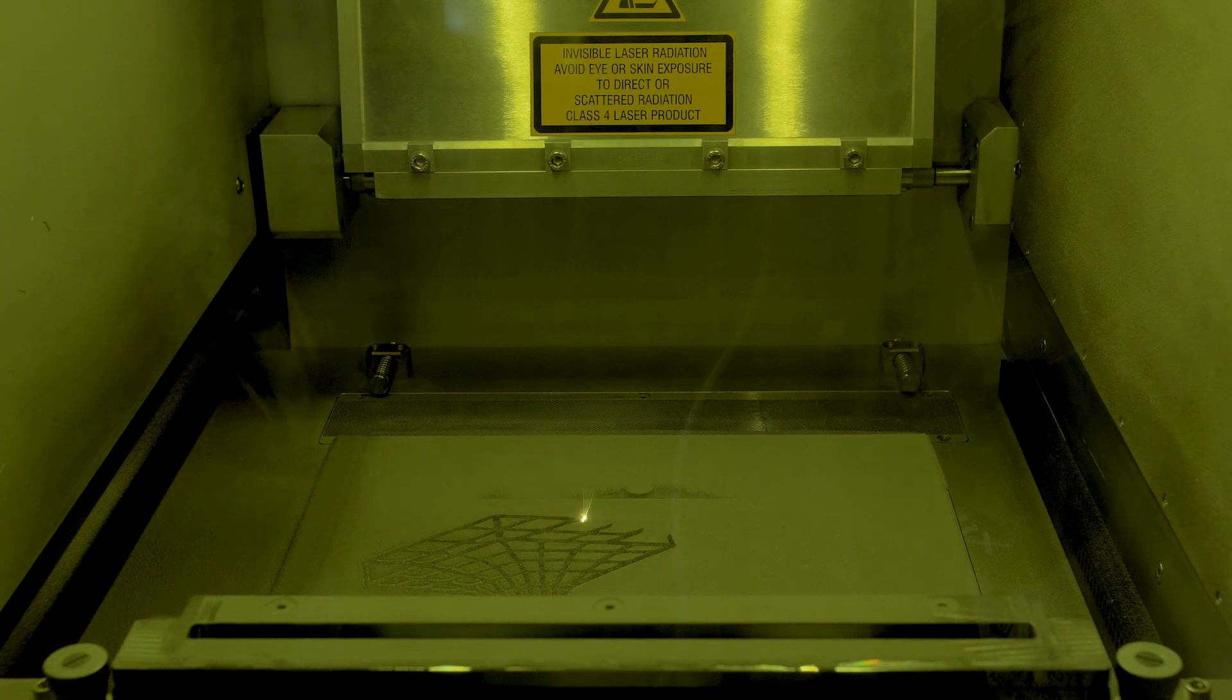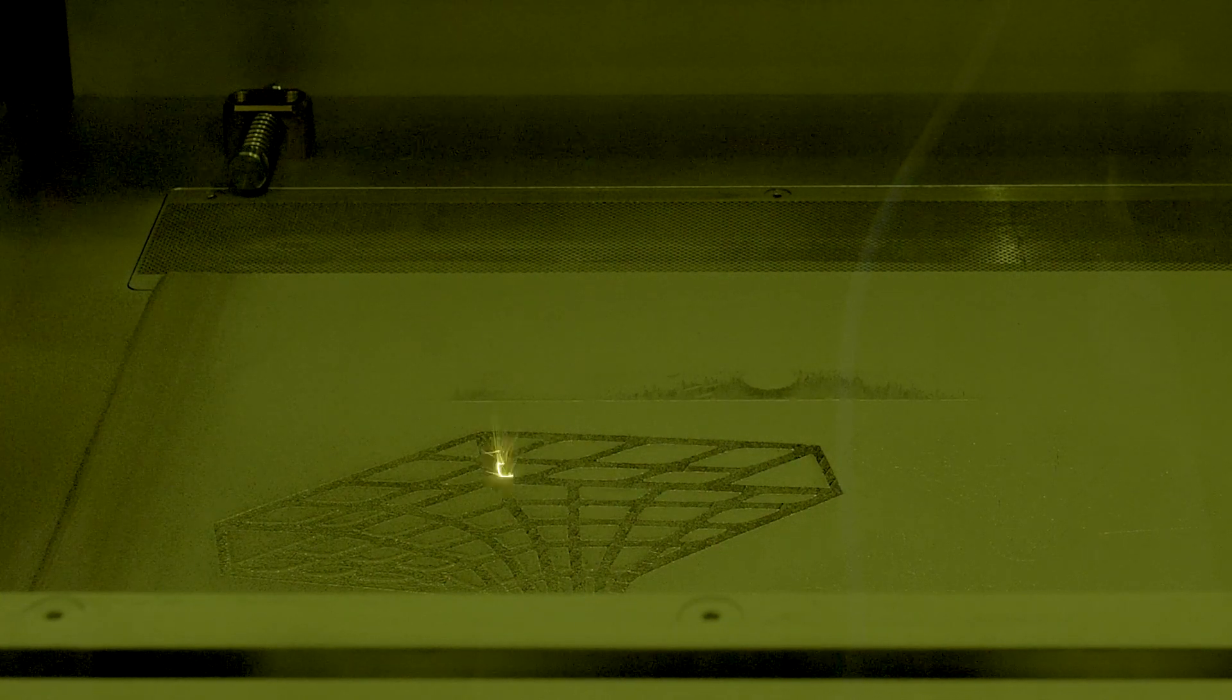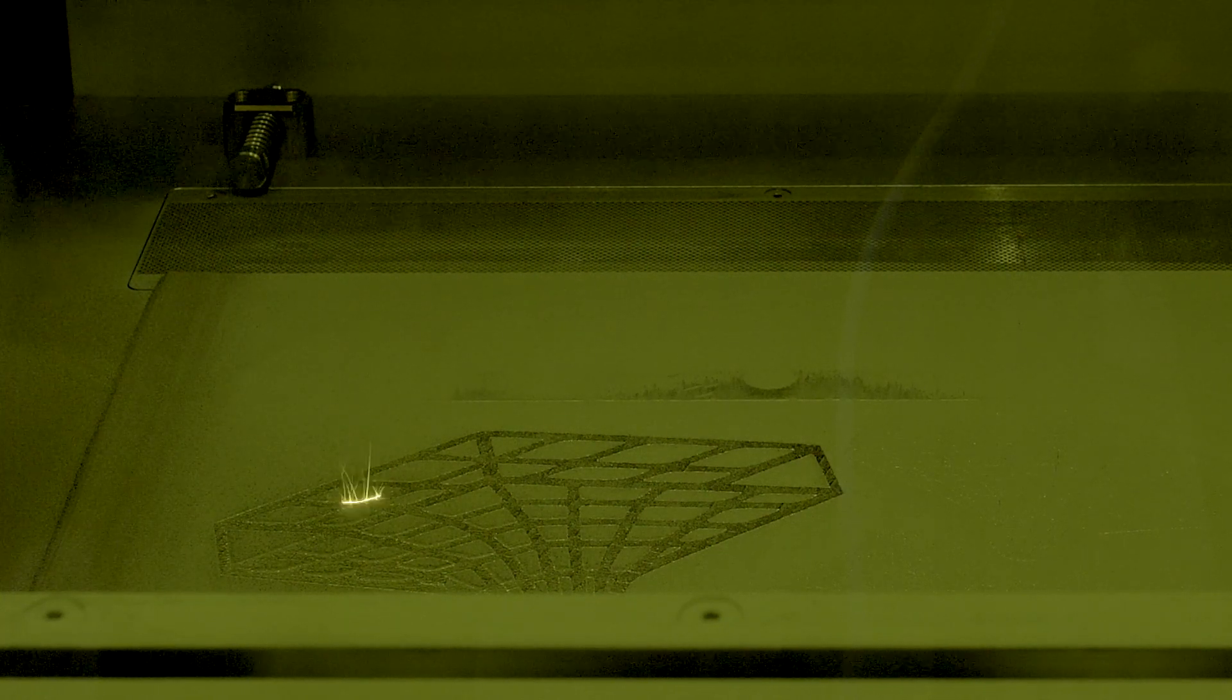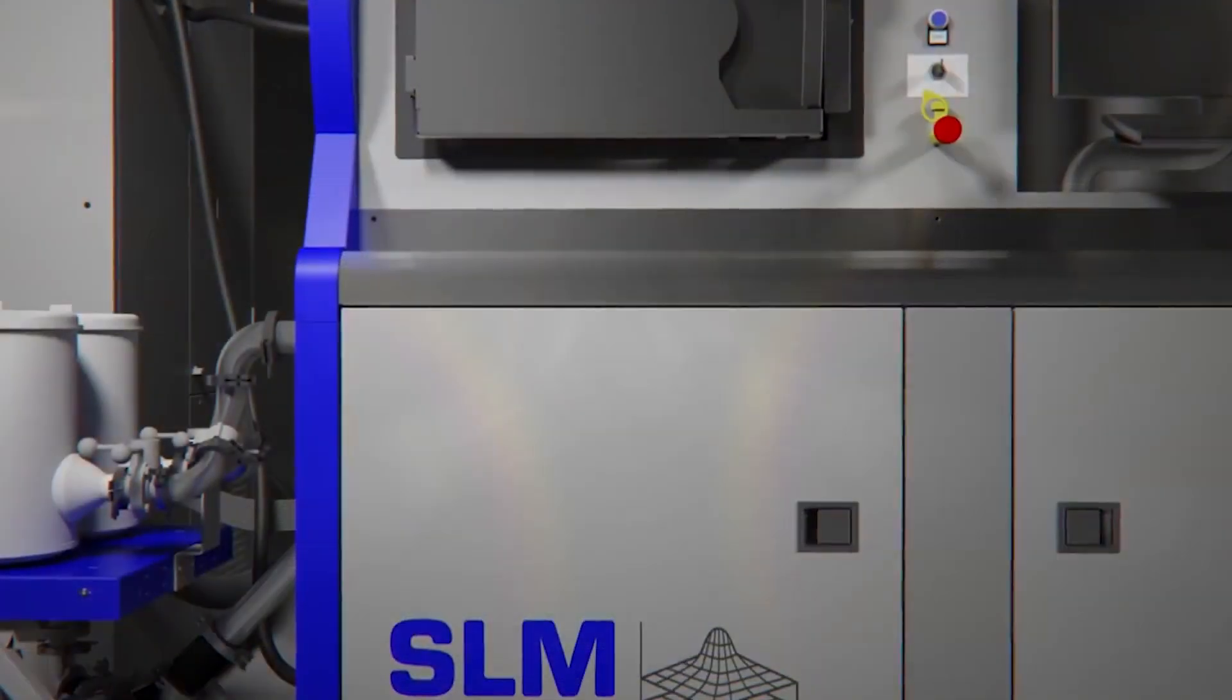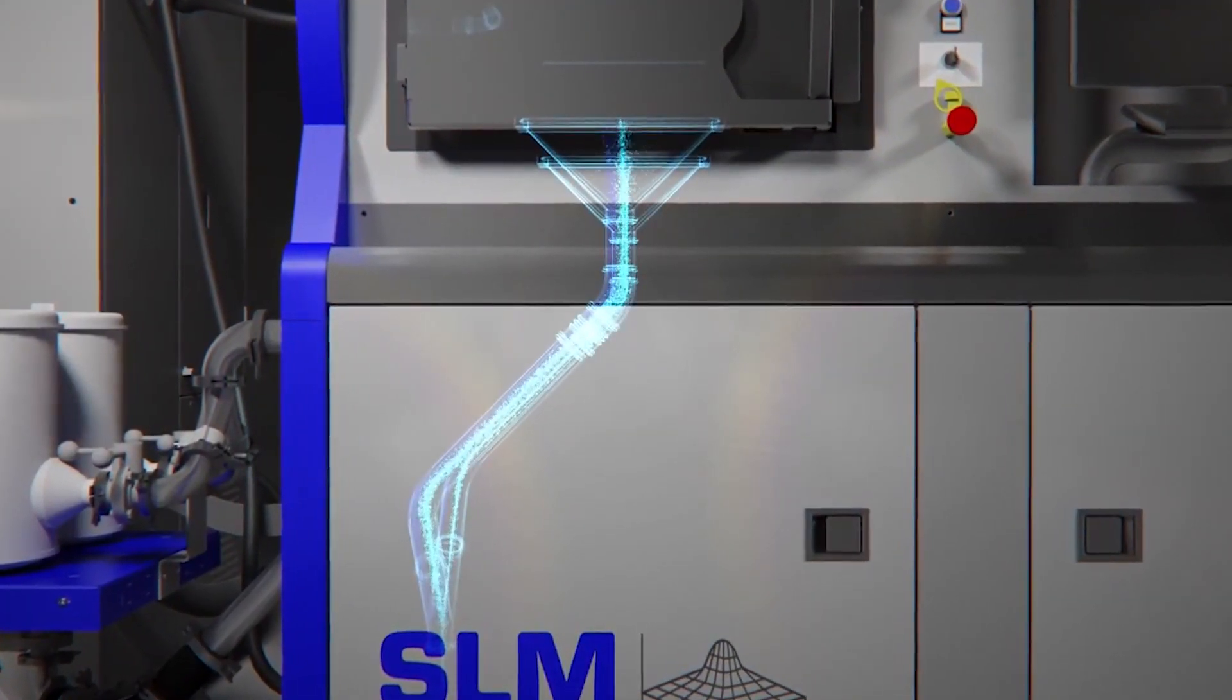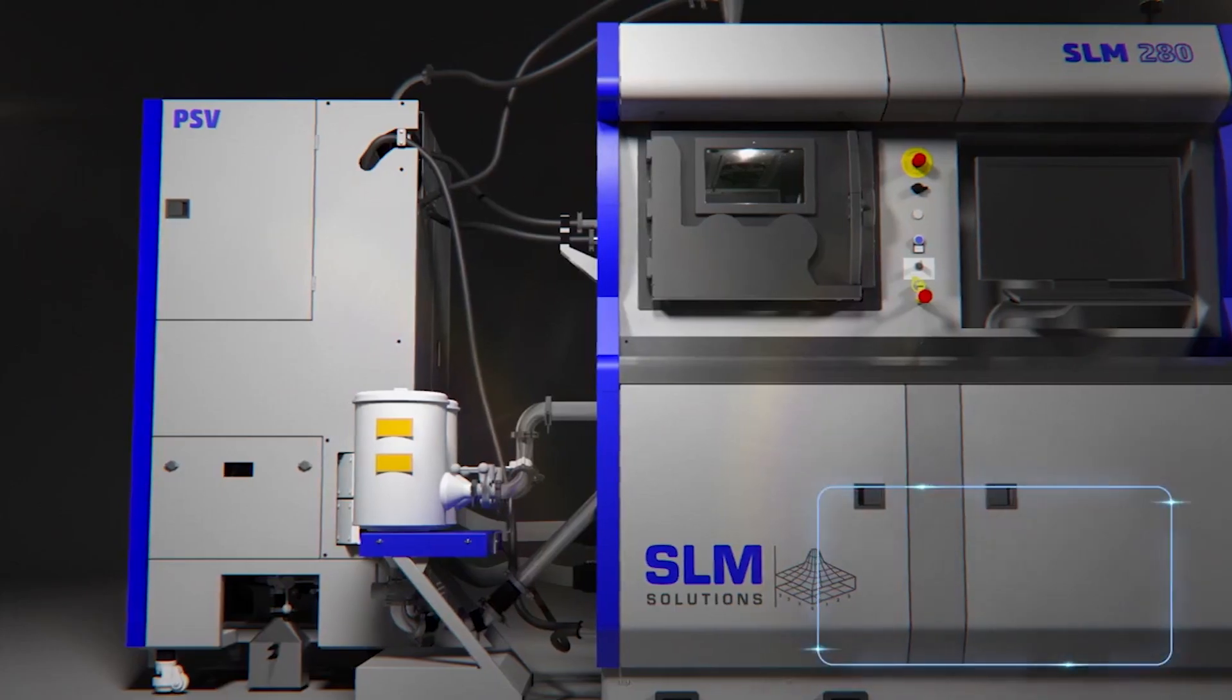Now with some of these systems and with the lasers, especially when you have the four laser systems, how do you manage the temperature, especially for long builds, like multi-day builds? It's a great point. Our SLM 500, the larger cousin of this guy, four lasers, 700 watts each. So you've got 2.8 kilowatts in a box which is pretty small. This machine, we have 1.4 kilowatts. It used to be even just a few short years ago, standard machine would have one 400 watt laser. Now we have four 700 watt lasers. It's a seven-fold increase in the amount of power going into this box.